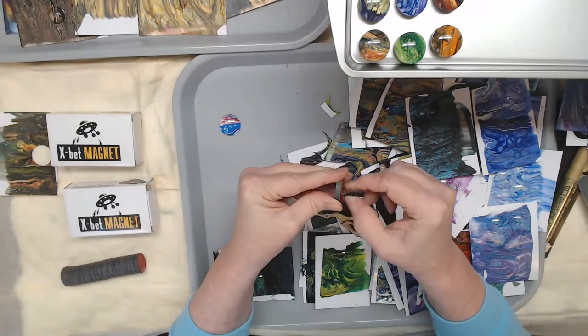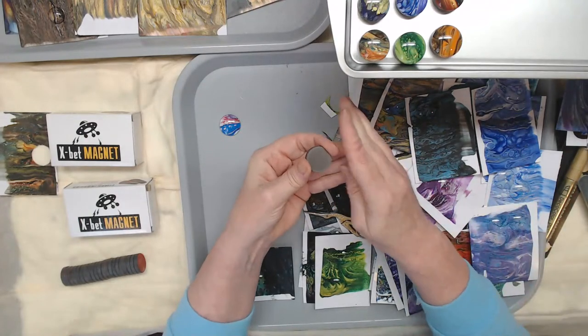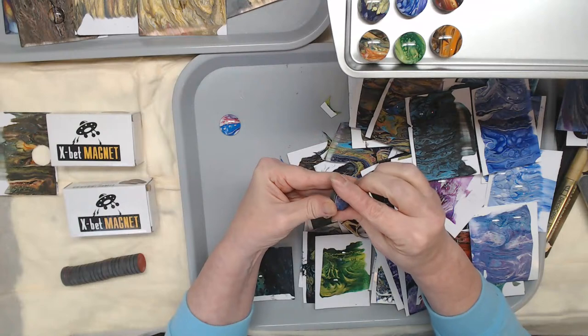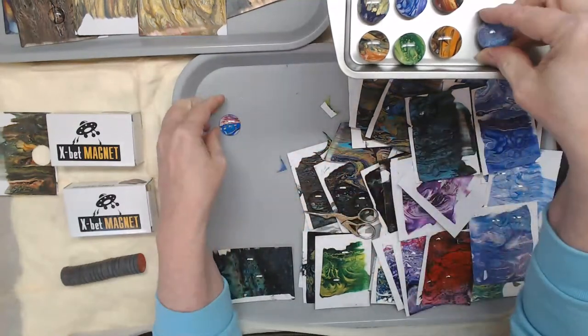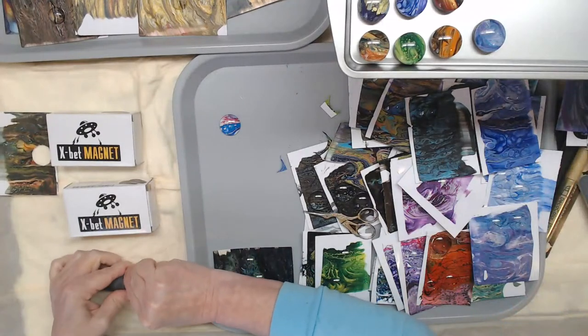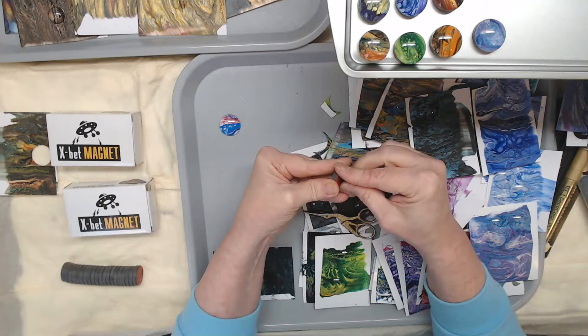Okay, so the hardest part of making these magnets is getting that little piece of paper off. You gotta have a fingernail. I wanted to get some red, white, and blue ones, but I didn't have any pretty skins.